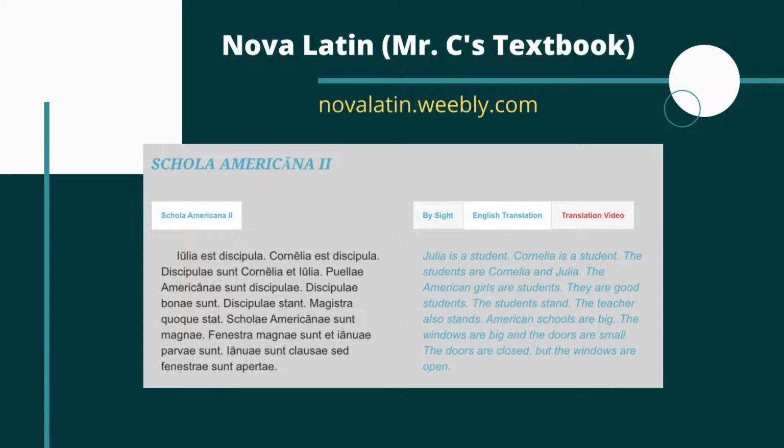Hey everyone, in this video we're going to take a look at the second story from The Road to Latin, Chapter 1. It's called Schola Americana II. Like I mentioned in my previous video on Schola Americana 1, what I would recommend, if you haven't taken a look at it yet, is looking at my new site, Nova Latin. This is where I have my own textbook, and it takes these stories and includes an English translation.